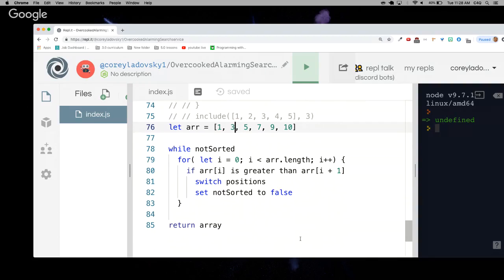I kind of looked at it like that: the first for loop represents each element, and the next for loop represents that element going to each element.